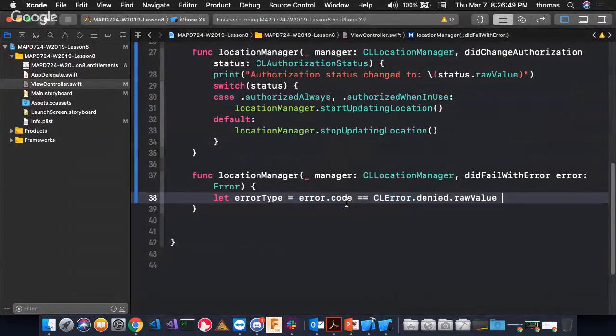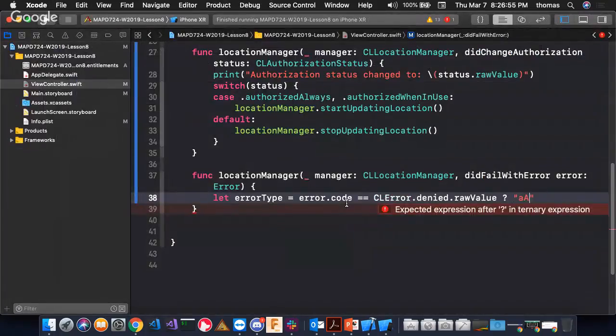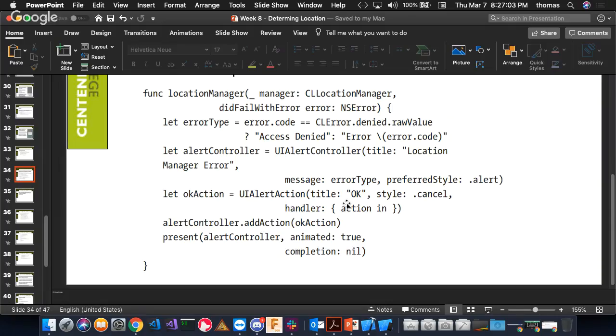If that's the case, then what we want to say, that's what the question mark is, we want to say access denied. Otherwise, that's what the colon means, right? And again, this is review for you guys. We want to have the error and the error code interpolated, right?